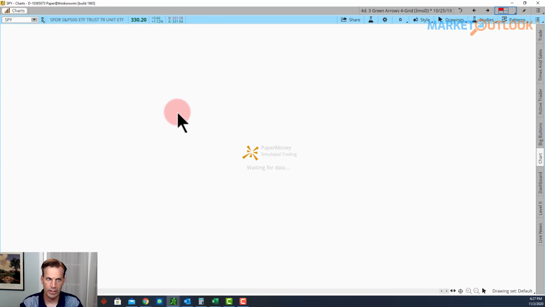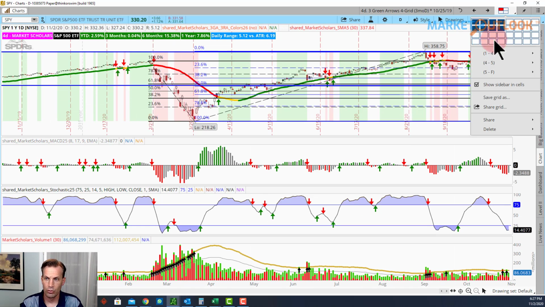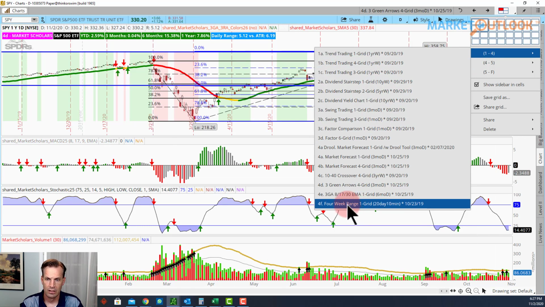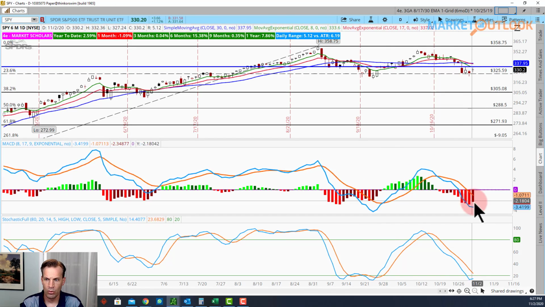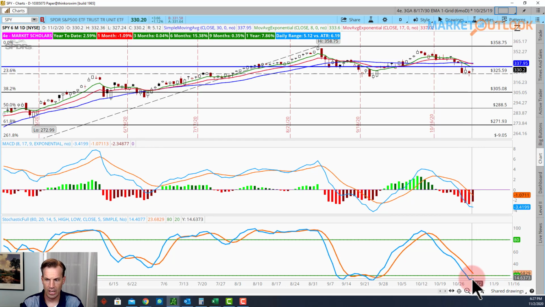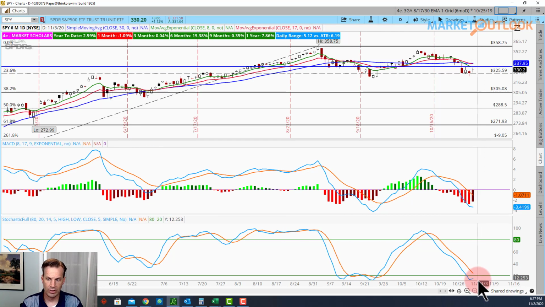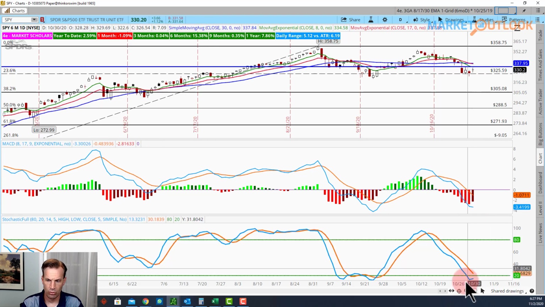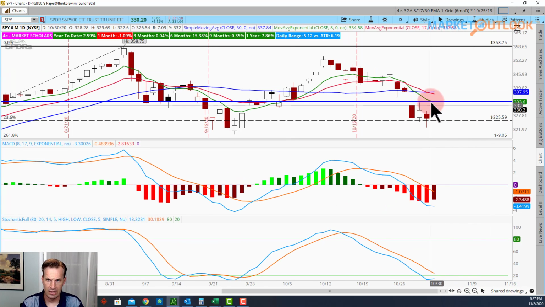Taking a look at the three green arrow charts, we obviously have three red arrows. The MACD has turned up today, so we did finally get a little bit of a rally higher on the histogram, but we are still well below the moving average there. The stochastics is also below its moving average and in the reversal zone. The stochastics moving average is headed towards a reversal zone, and then we're below zero there with the 8 and the 17 day now crossing.